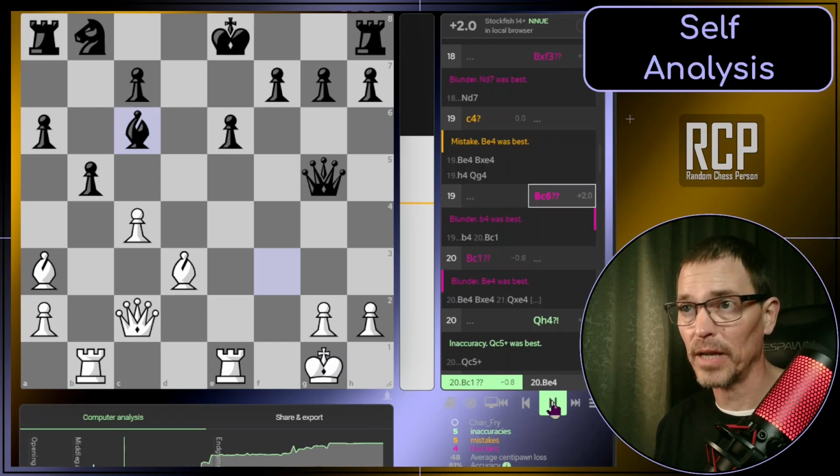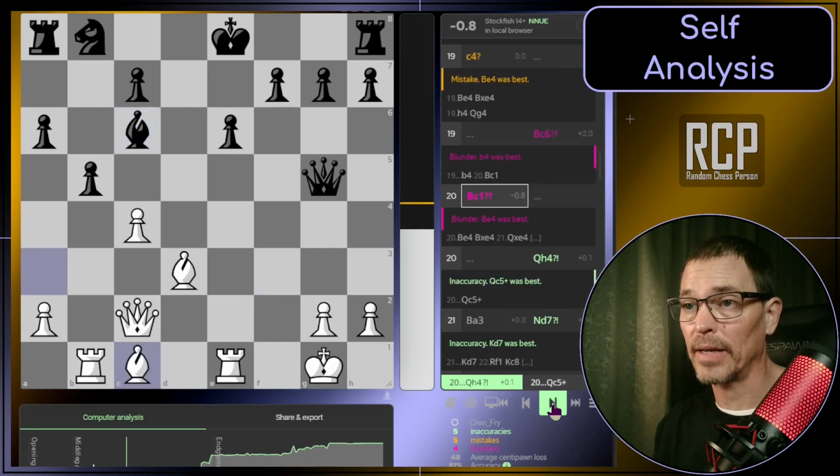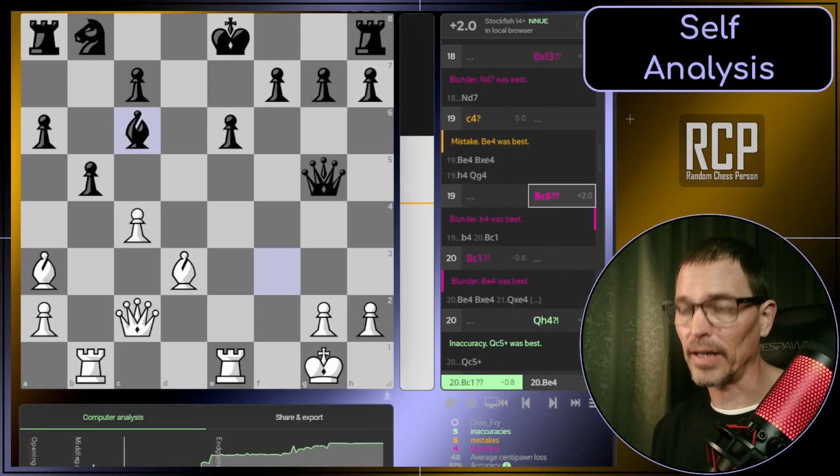Okay, I'm up +2 because of their moving their bishop, and that gave them the advantage. Is that because it finally allowed them to castle?